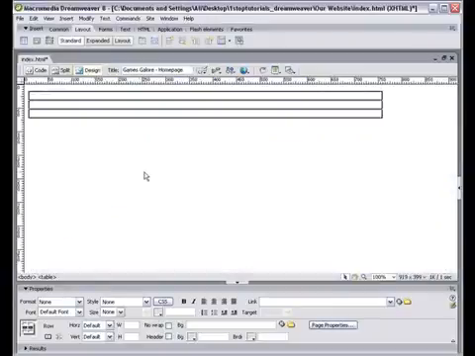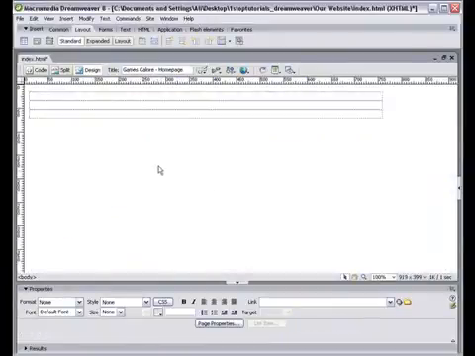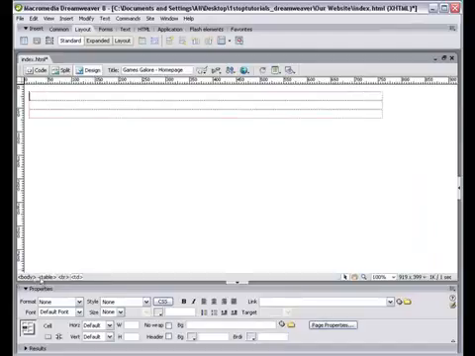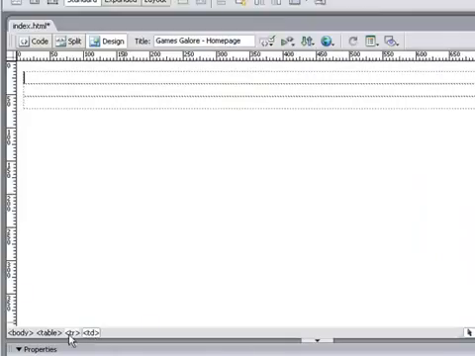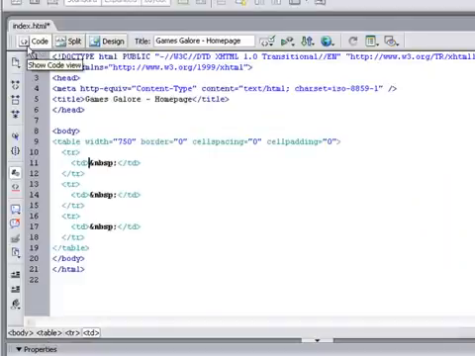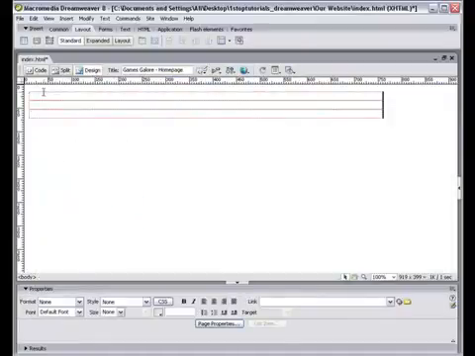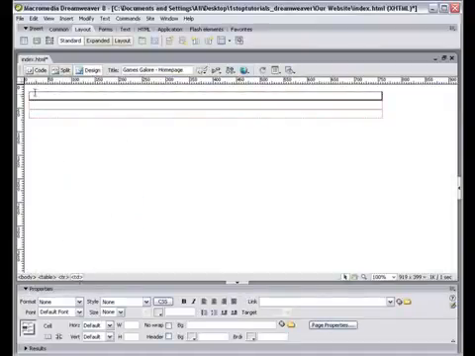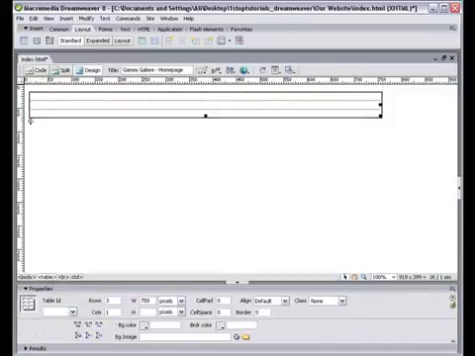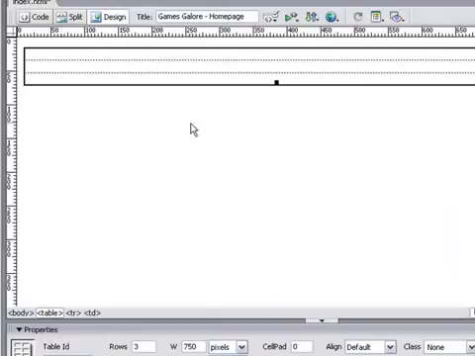Okay, very simple stuff. So if you just click inside the table, you'll notice down here you have some tags. You have TD, TR, table, which is exactly the same in the code view. TD, TR, table. Okay, and what they allow you to do is, clicking inside, TD allows you to select that table area there. Okay. Table allows you to select the whole table that's there. Okay, so we're going to be using this a lot.